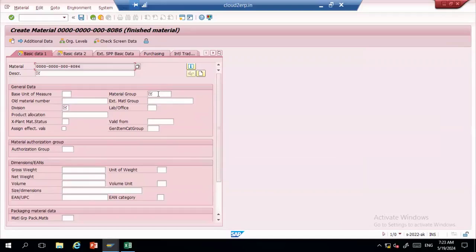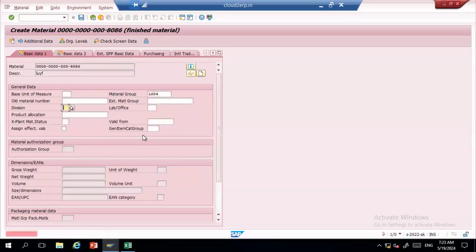If you have this symbol, then this field is mandatory. In other fields, you don't have this option. For example, if I click enter, system will ask to fill the mandatory field, which is description. So I fill it. Now the material group and the division are mandatory. I click enter. System is asking me to fill the material group. I fill it.